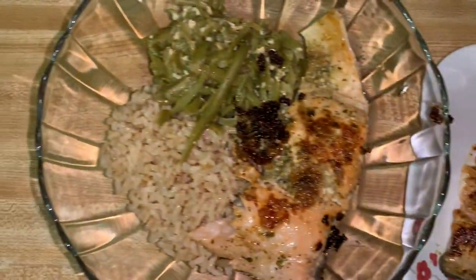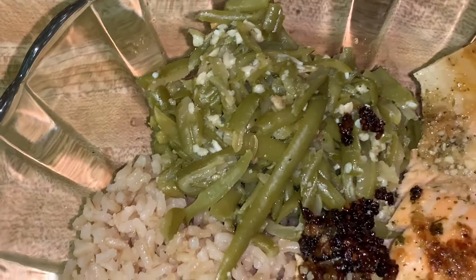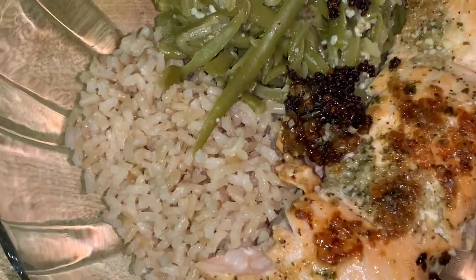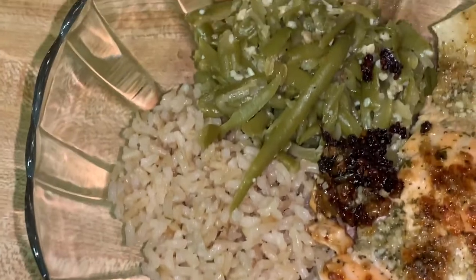And this is my plate where I have some burnt garlic. I have some burnt garlic because I love the little, you know when you scrape the end of the pan when you finish cooking and it's a little crusty or whatever. I love that. It just adds more flavor to my whole meal.